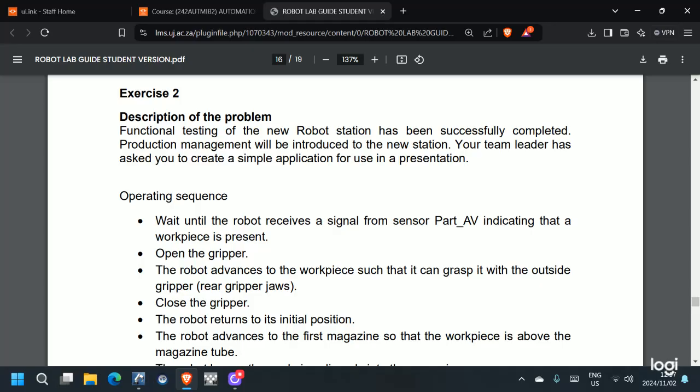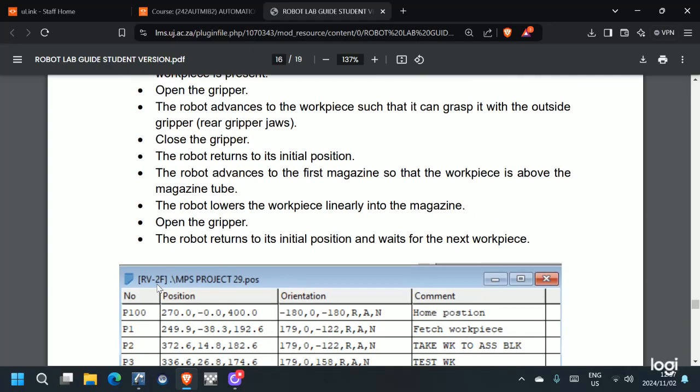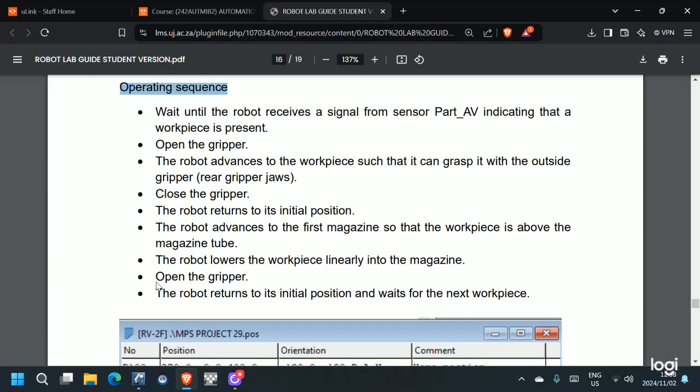Your team leader has asked you to create a simple application for use in a presentation, and they gave you an operating sequence. An operating sequence identifies the steps the robot is supposed to take to complete that particular work cycle.